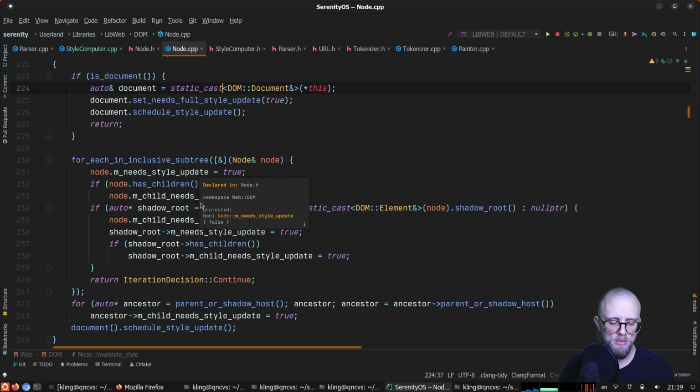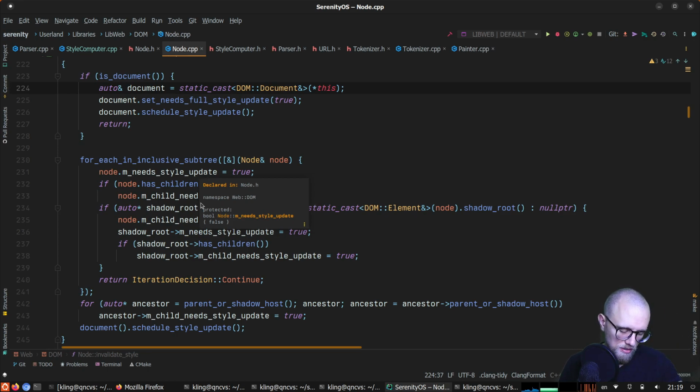I guess what invalidate style does is basically it tells the engine that it has to re-evaluate all of the CSS rules for all of the elements in the document and see if any new rules apply or any of the old rules no longer apply. And then based on the delta there, or the difference between what used to apply and what applies now, we figure out, okay, do we need to relayout?